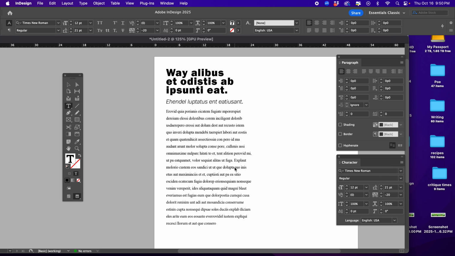You'll see the moment I did that, the type now has a more pleasing rag to it. It goes in and out. It has a kind of rhythm to it. And then the other thing I'm going to do, I don't like lines that end with 2-letter words. So I am going to put one finger on the shift key and one finger on the return key. This is called a soft return. And what I'm doing here is sculpting the rag to be a little bit more pleasing to me. And this is kind of a pain, and you might not want to do it at first.